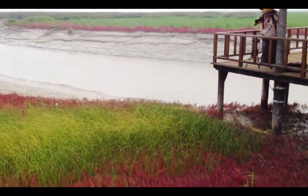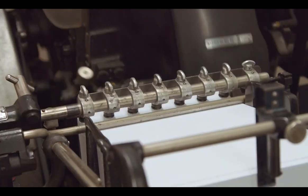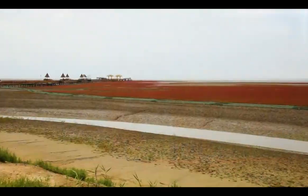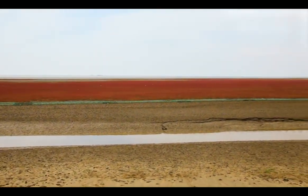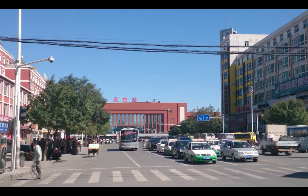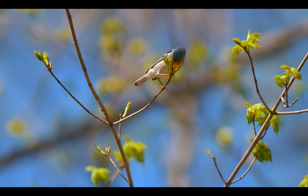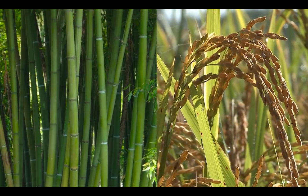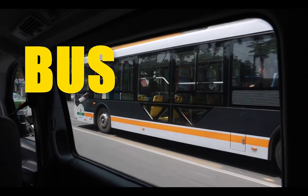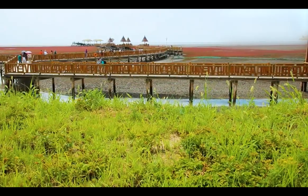The red beach is significant for people: short-grained rice and bamboo shoots thrive in the fertile soil, and reeds — which also thrive here — are used to make paper. The beach is also close to China's third-largest oil resource, and the government takes great pains to ensure industrial pollution does not harm the environment. The city of Panjin is only 30 kilometers away, making it an accessible must-see destination. According to CNN, the location is known for 260 bird species, rice, and bamboo shoots. Use the approved walkway through the marshes to enjoy its magnificence.